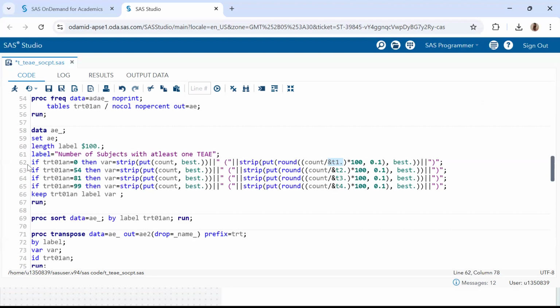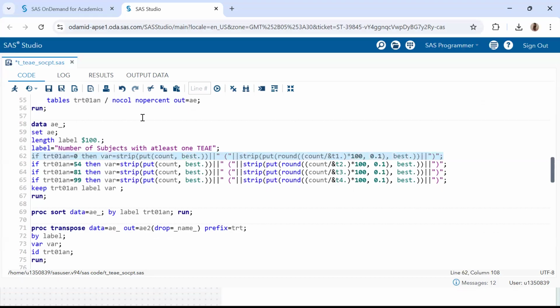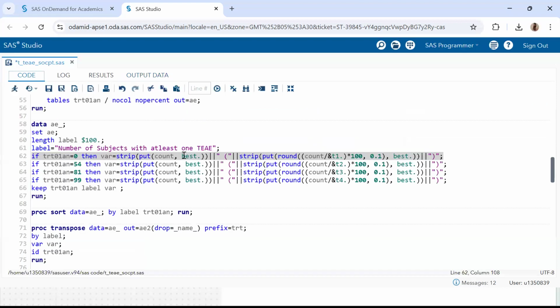In this record, when the TRT01AN variable is 0, the var will be calculated as follows. First, we have to display the n, which is this part. The count variable in this dataset is in numeric format, so we have to convert it into character format.